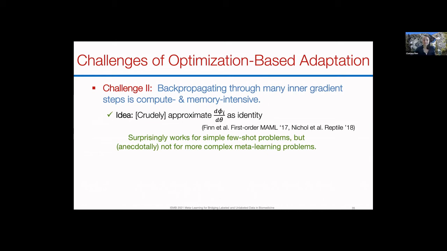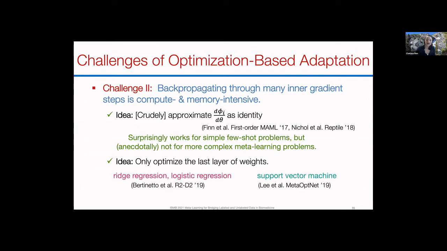The second idea is that in the inner loop, instead of fine tuning the entire network, you could just optimize the last layer of weights. This corresponds to optimizing a set of features such that a linear predictor on top of those features accurately performs the task. This gets back to the question we had before: you can try to learn features such that a linear predictor on top of them can effectively solve the task. This has been done in a number of different works as well. If you're just learning this linear predictor, in many cases this will lead to either a closed form or a convex optimization on top of those features, and differentiating through that is cheaper than if you were to fine tune the entire network.